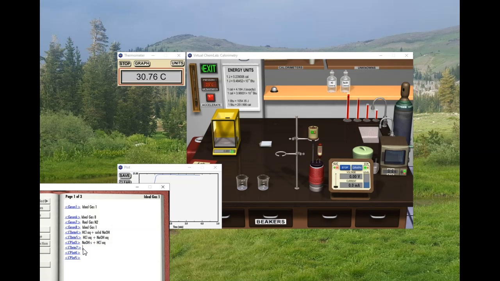We're going to call this HCl aqueous plus NaOH aqueous for that data. Alright, so now I'm going to give you your data if you didn't write down the max there.